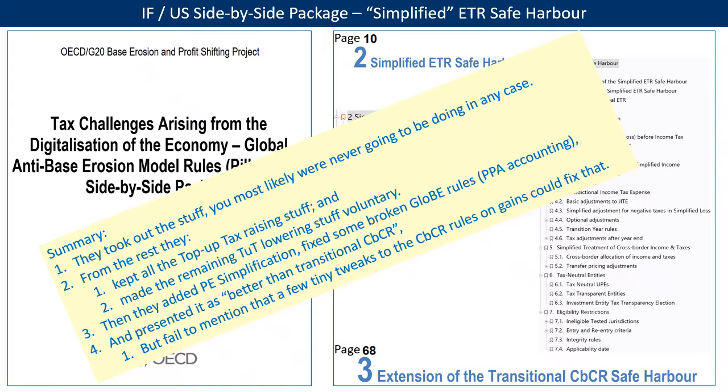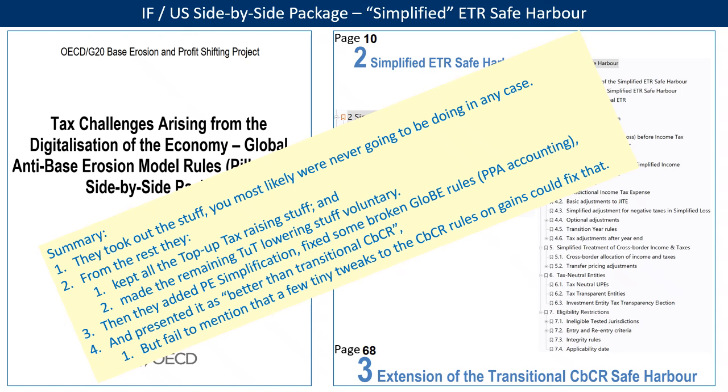Then from the rest of what's left, they kept all the top-up tax raising stuff, obviously. They made the remaining top-up tax lowering stuff voluntary, so that's why you have these different categories of conditional and optional and mandatory. And then they added a PE simplification, which many of us won't use, and they fixed some broken rules, such as the PPA accounting, which they simplified down for us.